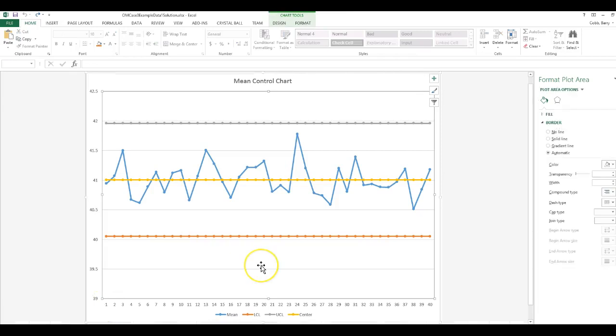A mean control chart was constructed in Excel to examine whether or not the process is centered consistently over time. We can see the result is that in this set of 40 samples, the process is centered consistently, at least in the sense that there are no points outside the control limits. Once we've observed this, we may want to do a runs test to further identify any conditions that might lead us to improve the process.